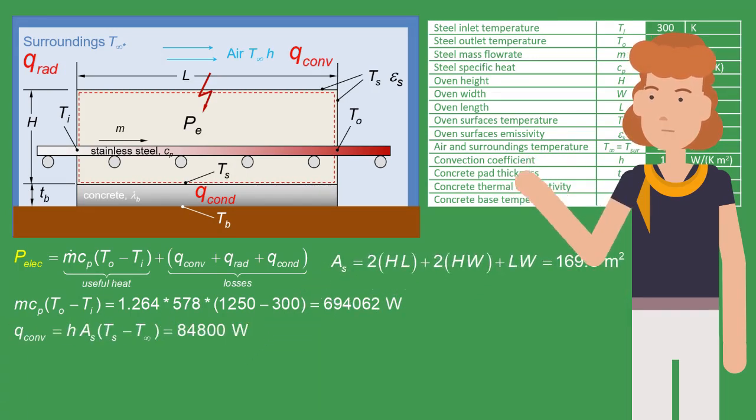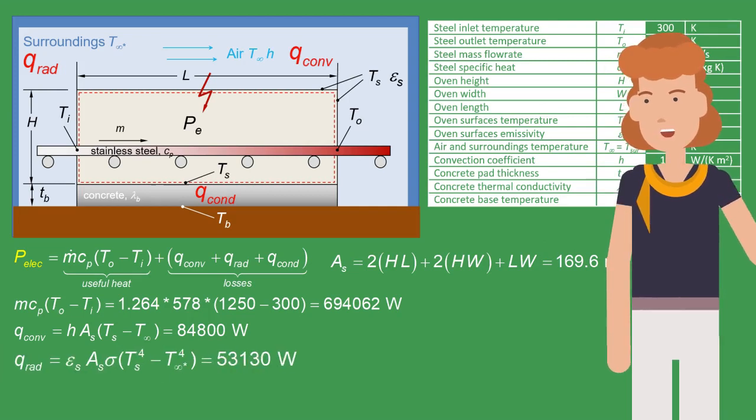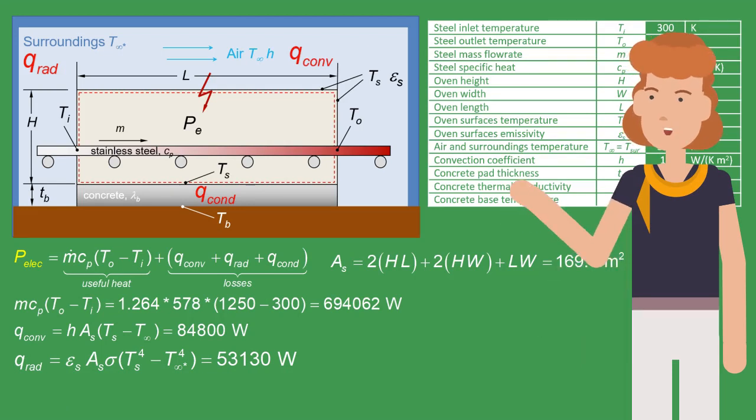Now, because the external surface is at constant temperature, you can apply directly Newton's law of cooling to calculate convection losses. For the losses by radiation to the surroundings, apply the equation for a small surface surrounded by a very big surface at uniform temperature. Remember that temperatures must be in Kelvin.